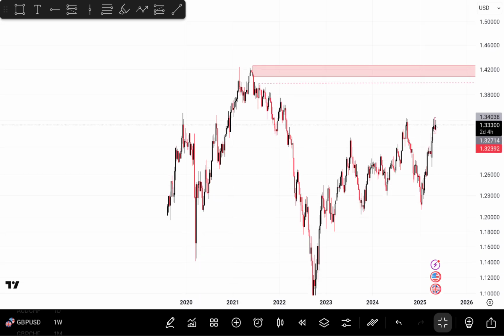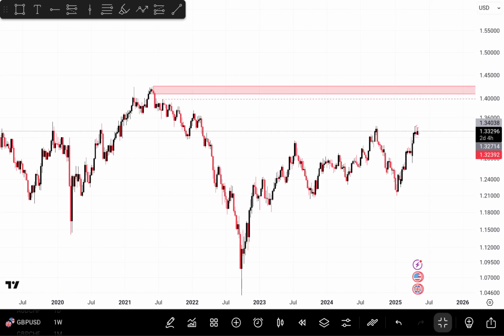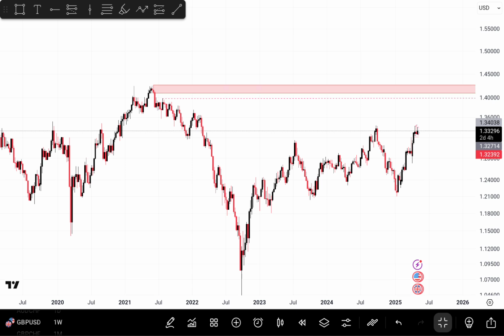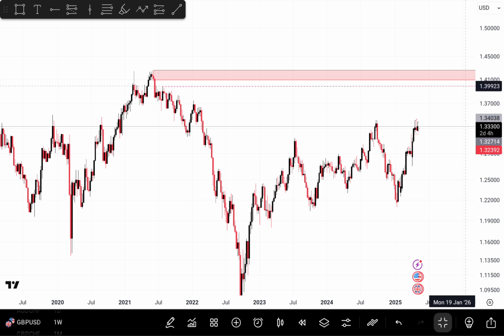Okay, you see? The reason why I go to the weekly and daily time frame is for me to be able to identify key levels, key points where I am expecting possible reversals. As you can see now, in this weekly time frame, what's here? This is an order block. You get, there is nothing you can tell me in this life that if price should get to that key level there, trust me, it is definitely going to give a structure for reversal. You get, that's the reason why I have that point there.